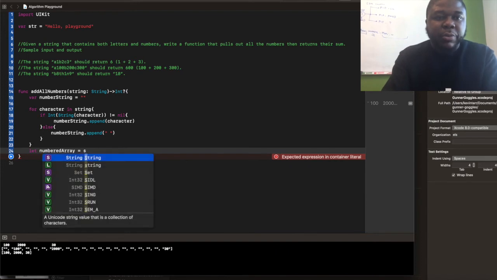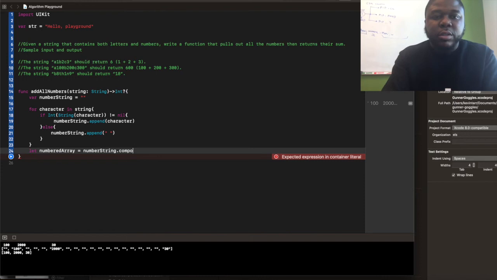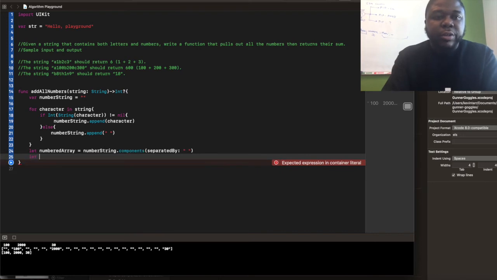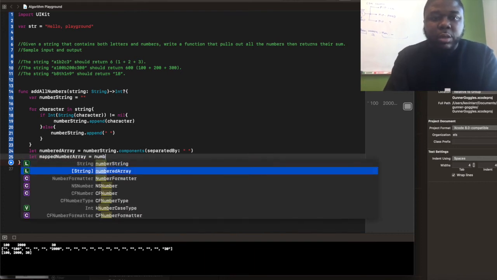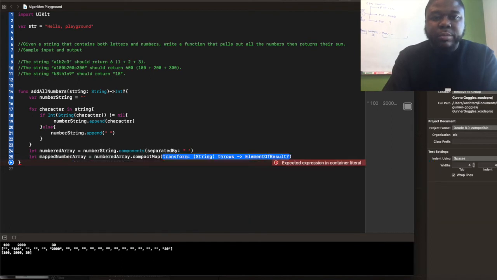So we're going to separate the components by spaces, right? Components separated by spaces. Then we're going to flat map this. Mapped number array equals numbered array dot compact map.